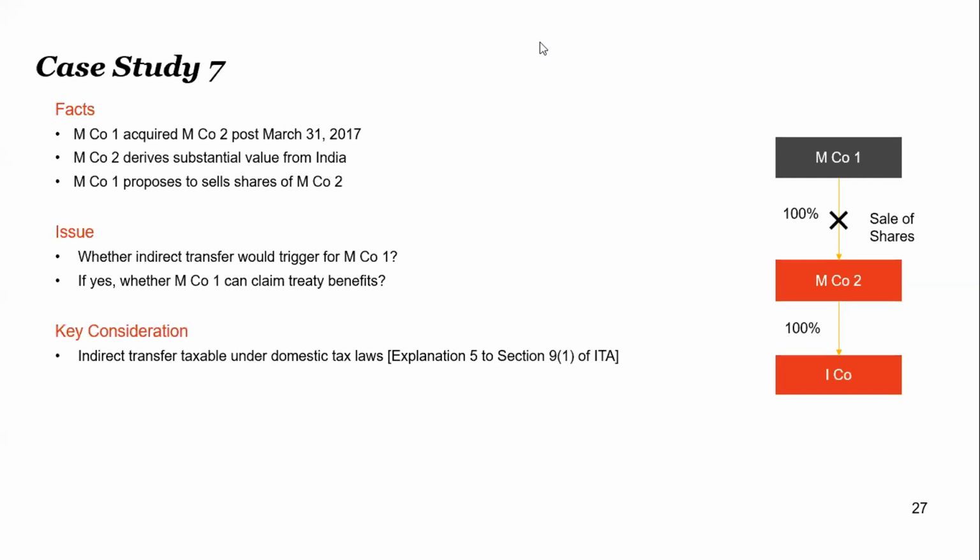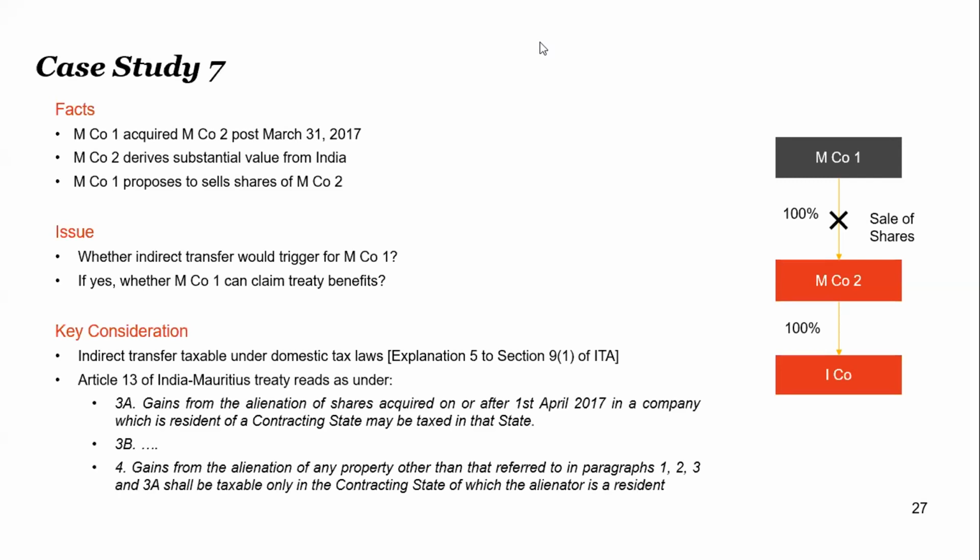I'll also have, so just to give you the first answer, which is pretty obvious here, yes, on transfer of MCO2, the indirect transfer implications would be applicable, right? So there would be tax implications in India, even if MCO1 is transferring shares of another MCO2. The main point is whether on such transfer, for the gains which are taxable in India, MCO1 would be eligible to claim some benefit, or whether the same would have to be taxed in India. And for this, we have also pasted the relevant clauses of the India-Mauritius Double Tax Treaty. I just urge you guys to have a look once and see whether there would be any tax implications in India while reading this clause.